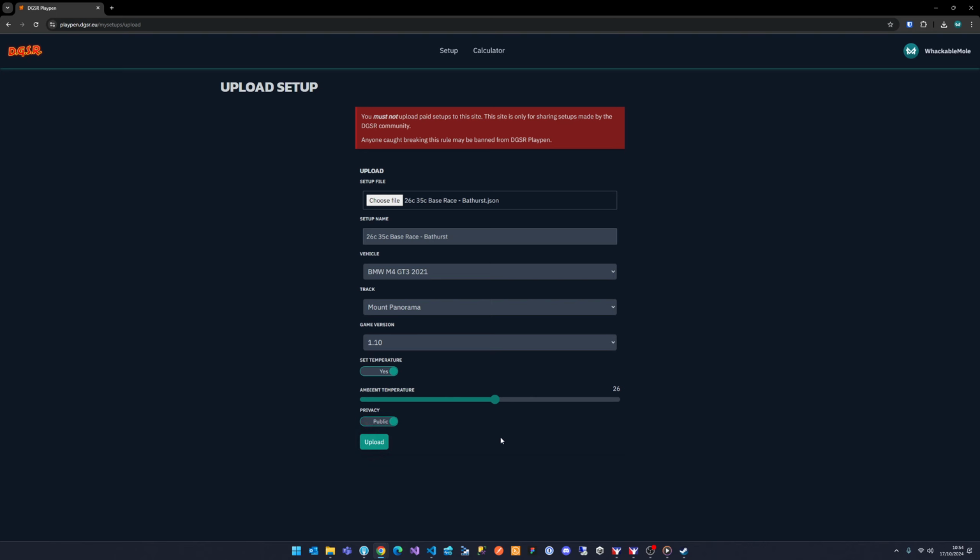I always like to set these as public. I mean, there's nothing secret about my setups. I'll upload them to this before a race. But if you wanted to keep it private while you were adjusting it for the race, maybe set it to public once that round's out of the way, so you've had your advantage but now everyone else can take advantage of it, then yeah, do that.